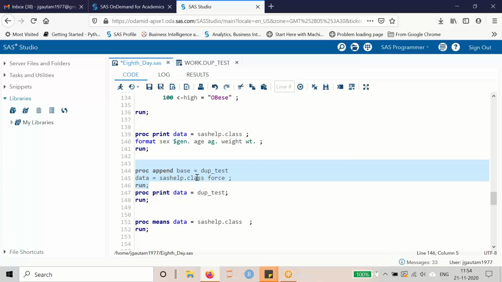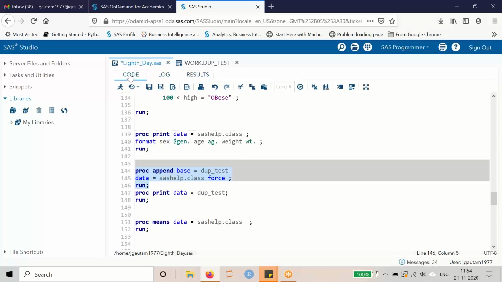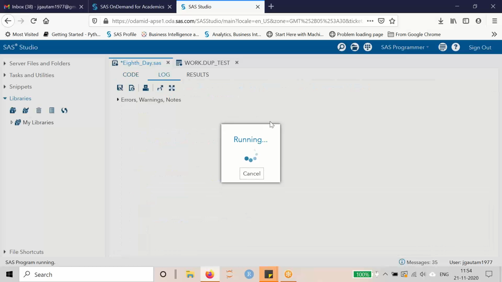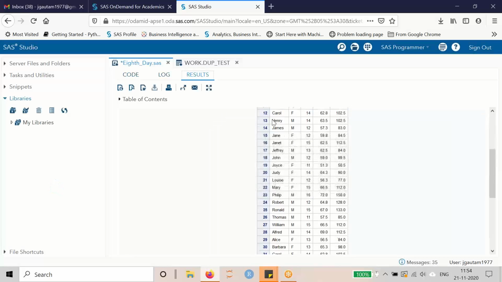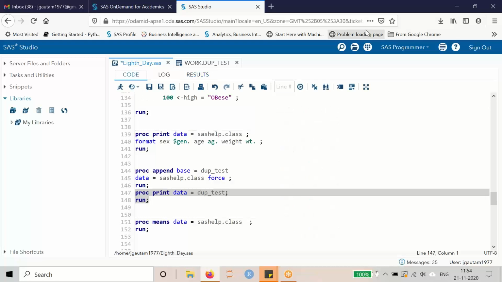SAS डॉट क्लास का। 27 और 19, 46. This is append.